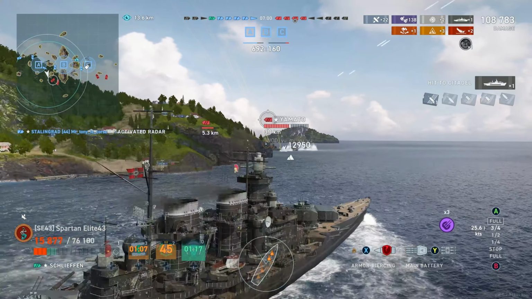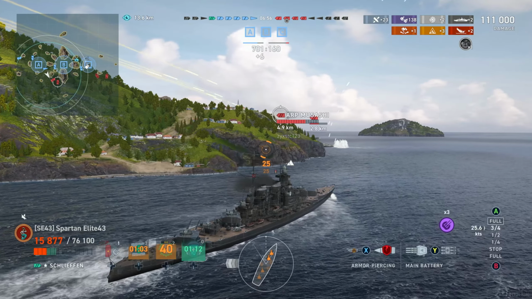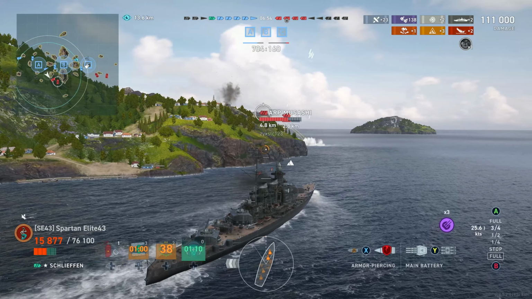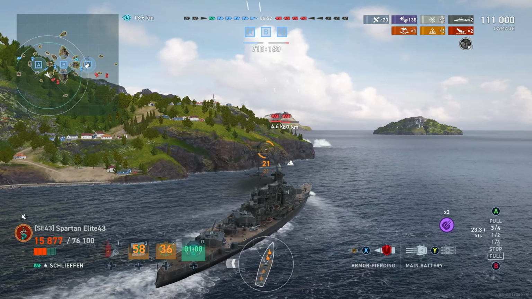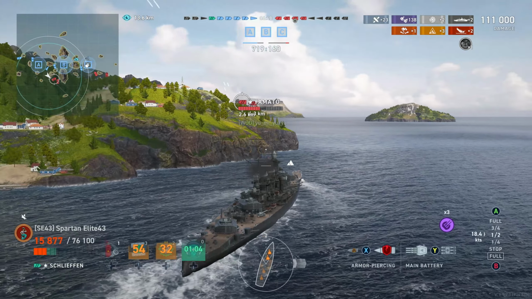So as he pushes forward, we're going to go ahead and try to get the shot through the side, and again, just screwed on RNG. One shell at point blank. 3 kilometers away, one shell hits the target. It was a Citadel, but again, it's real unfortunate. Now, we also know that the Musashi is here.